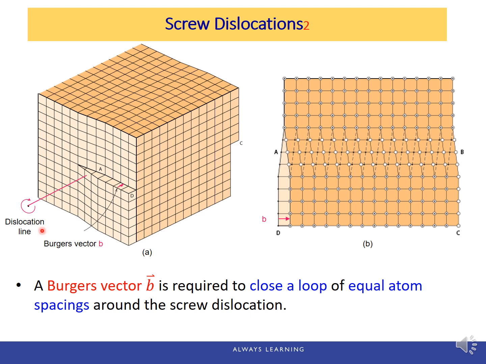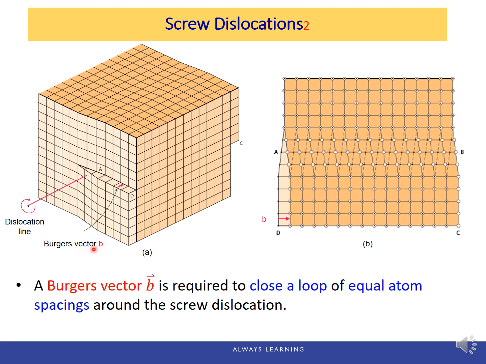Take another look at the screw dislocations. The dislocation line is along the shearing line, and we use this symbol to indicate the screw dislocation line. Again, we use the right-hand rule to figure out the direction of the rotation. In this case, we use your thumb to point into the crystal structure, since the line is extending back all the way into the plane. So our thumb will point into the plane, and the direction of your four fingers will curve in the direction of the screw dislocation symbol, like that.